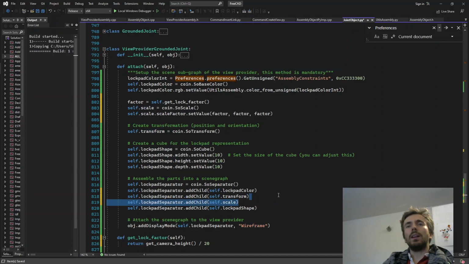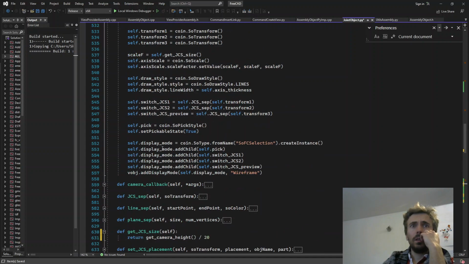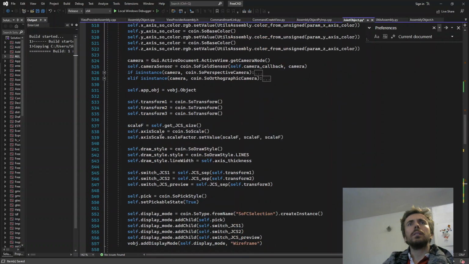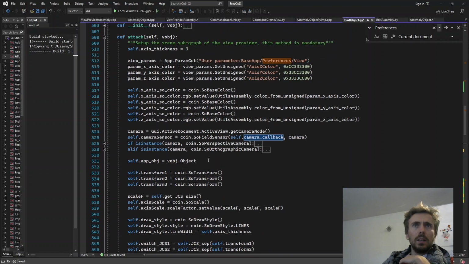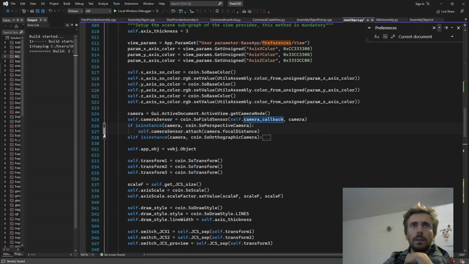So if we do it like this, then it's probably going to scale. I'm not sure. Transform probably has to be there. Well, there's only one way to know, right? So let's first, because here we are not updating based on camera, so we have to have like camera callback. Yeah, so this is why I'm adding the camera callback.